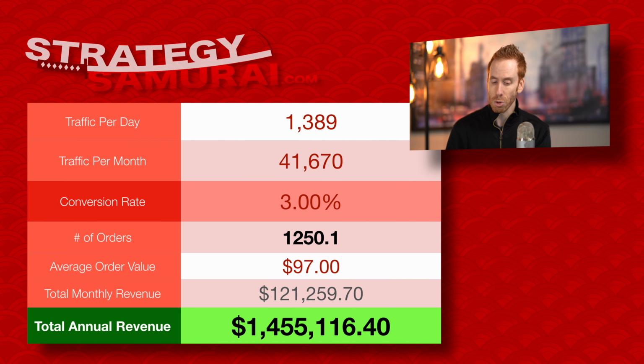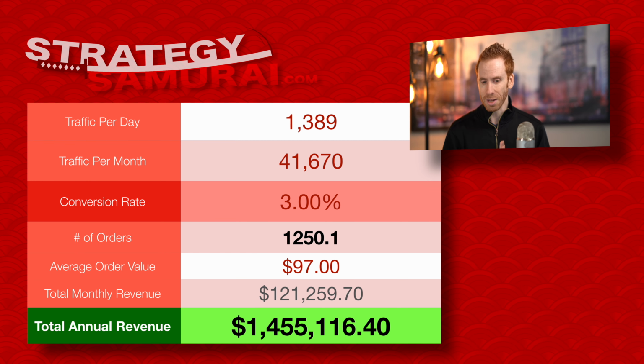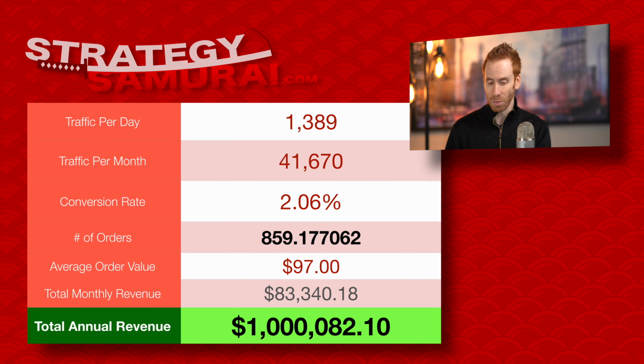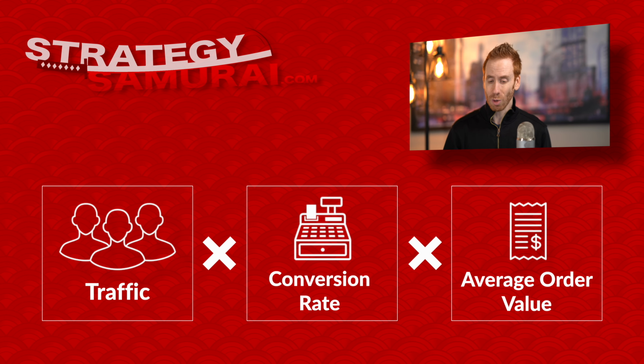Wow, look at that. Huge revenue increase right there, right? 40% increase in the business, which is super awesome, right? You don't even need to be paying for more traffic, just smarter optimization on your landing page. All right, and you can see this actually increases the number of orders we had as well. So watch that again, right? We had the lower conversion rate. This is the number of orders, and we will go to redo there, right? And we can see that the number of orders goes up. All right, now, that's another lever you want to be messing around with, is conversion rate, trying to get your offers to convert better, okay?